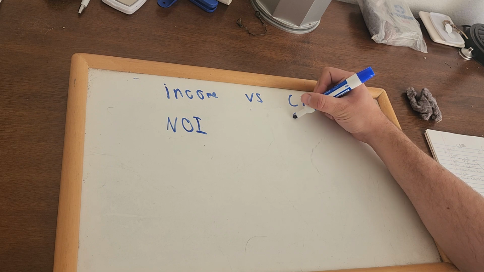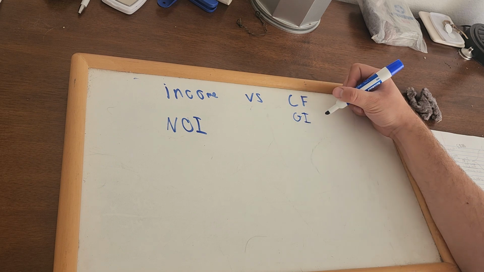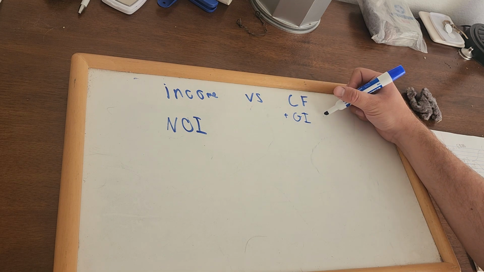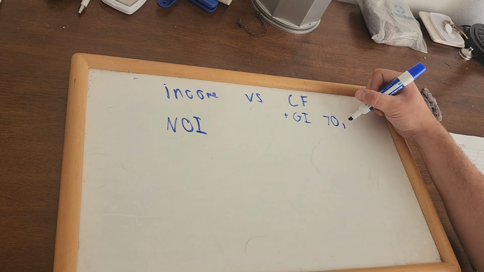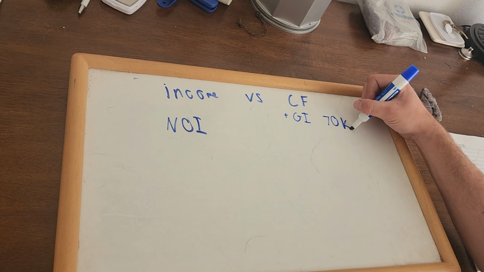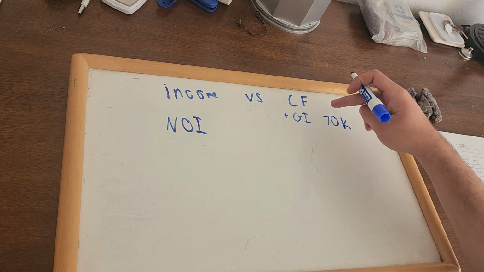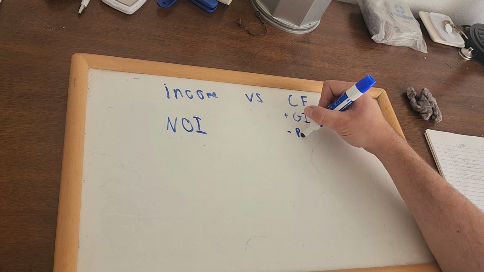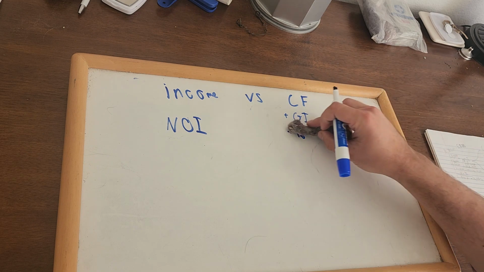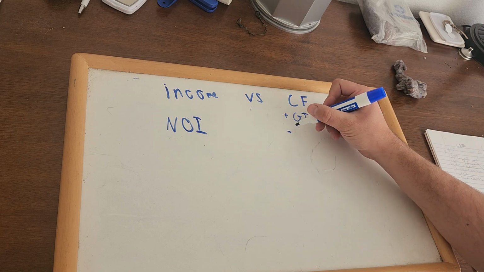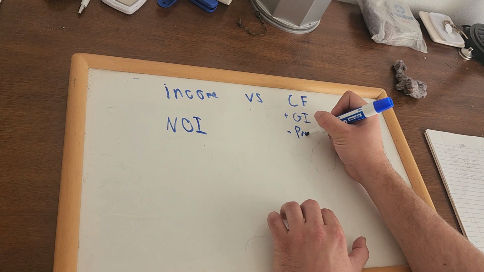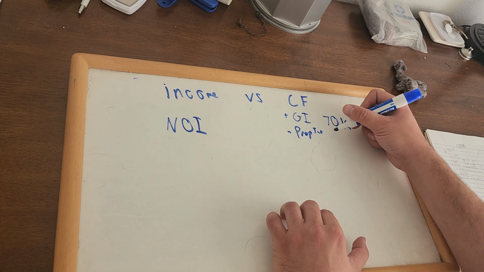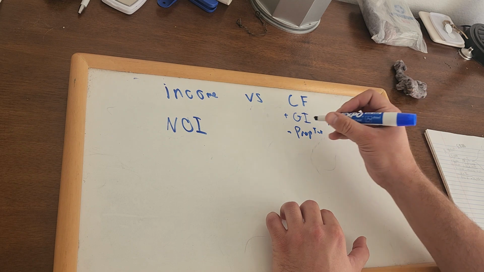We already said we have gross income of $70,000, right? So this is a positive number. I'm going to write little pluses and minuses so you know what's positive and what's negative. So we're just going to write 70K, make life easy on us, right? And we know this is a positive number, right? So negative number, we're going to minus out our property tax. And this is going to be 5K for this property.